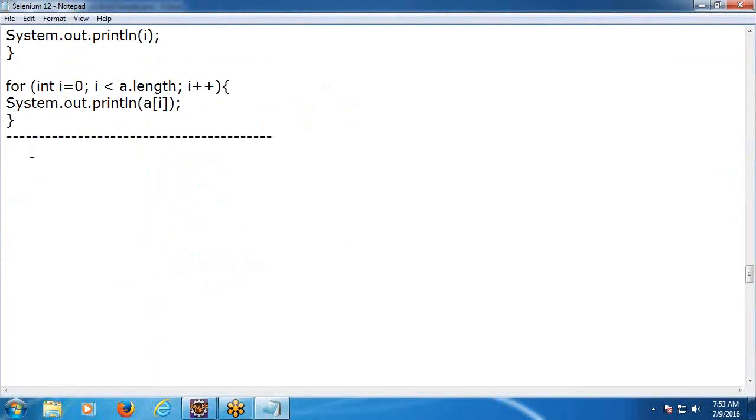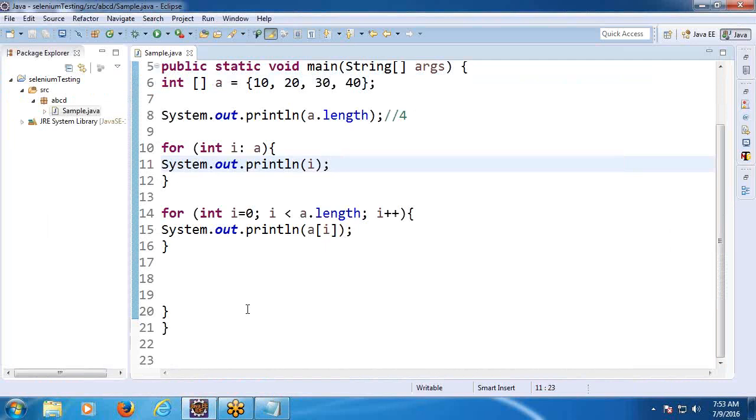Santosh, are you following? Any confusion? Sir, in that one, how do we increment? In the enhanced for loop, there is no increment concept. Based on the array it will iterate. Here the array size is 4, so it will iterate 4 times automatically. That is an internal process.